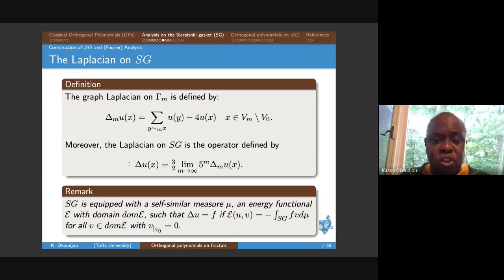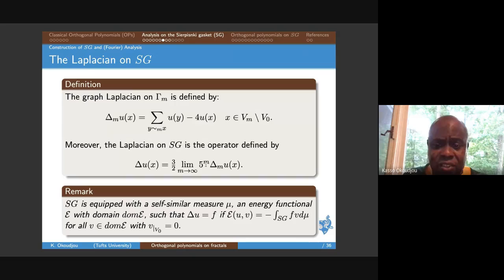But my hope is to be able to build all of those using just the finite approximation. At the end of the day, this is just a matrix, and I know how to find the eigenvalues and the eigenvectors of a matrix. And I'm hoping that if I scale these eigenvalues and eigenvectors correctly, then I'm going to be able to get the complete spectrum of this Laplacian. I'm not going to go into all those details, but it turns out that all of this is true.